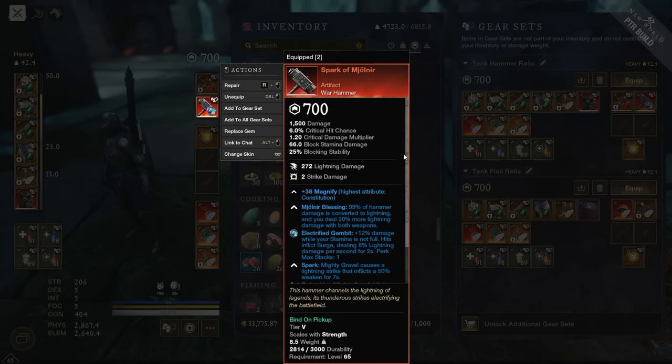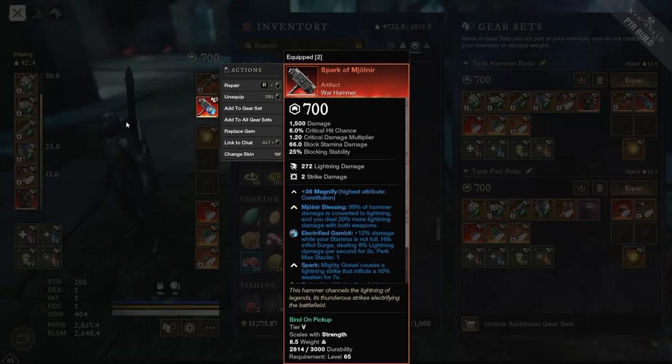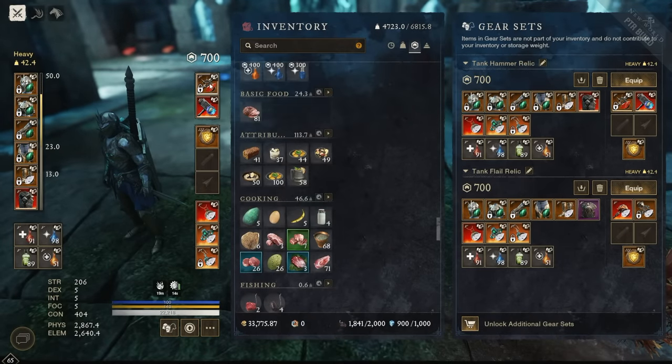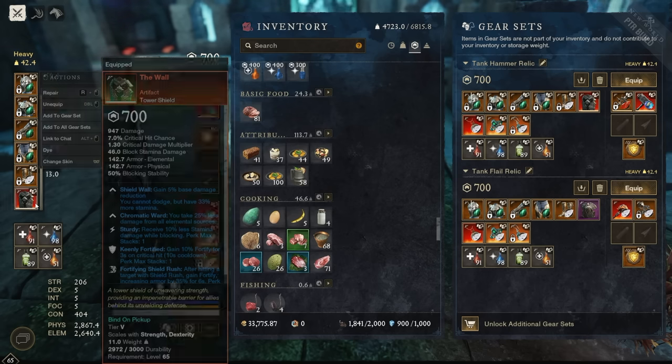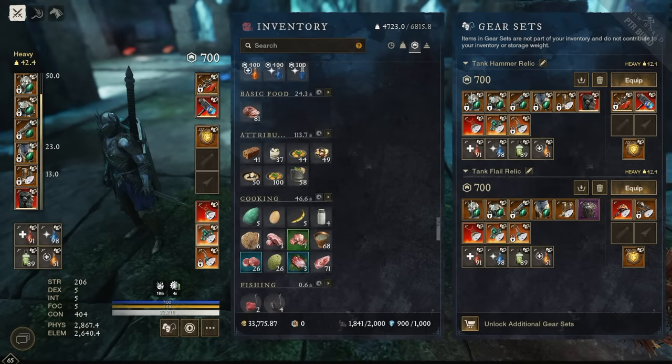But the first weapon we're taking a look at here is our Warhammer, and this is the Spark of Mjolnir. Now, for those of you not familiar, the way that they've done the artifacts is you can basically have one of your weapon slots as an artifact, one of these five or six armor slots. Interestingly enough, the shield does count as armor and not a weapon. That might change, but yeah, one slot over here can be an artifact, one over here can be an artifact, and one in your jewelry can be an artifact.